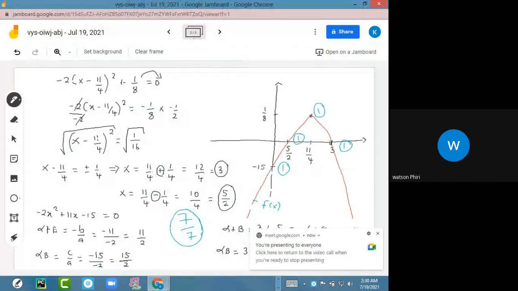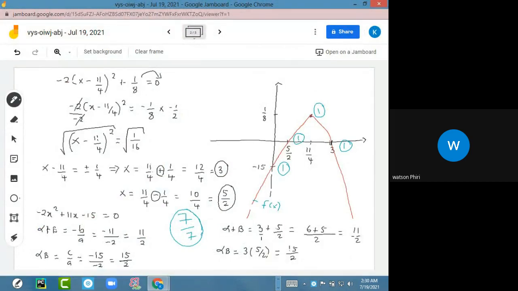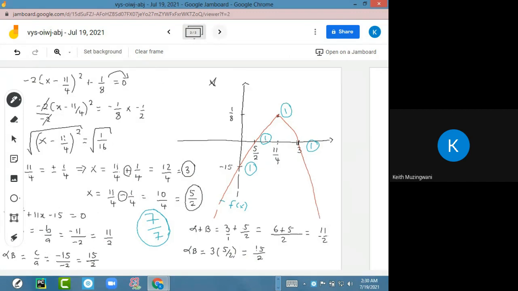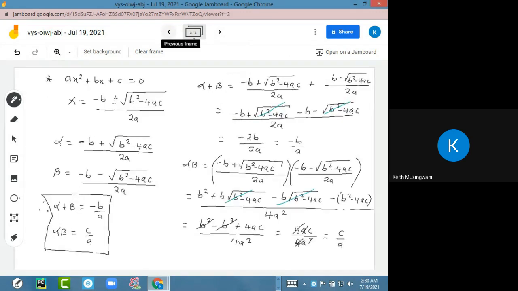Yeah, sir, I'm a little bit lost on how you get the 3 and plus the 5 over 2. You don't have to be lost. When we are sketching this, we solved for 3 and 5 over 2 by equating the whole equation to 0. Then from there we went to this piece where we're understanding the relationship of the two roots. Now we have found that if you add alpha and beta, after naming alpha to be the one that has a plus and beta to be the one that has a minus, we've discovered that if you add them, it's the same as getting negative b over a of the normal equation.